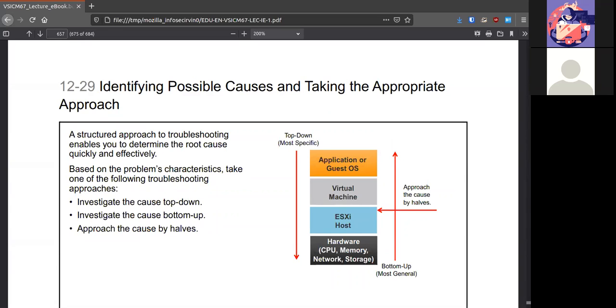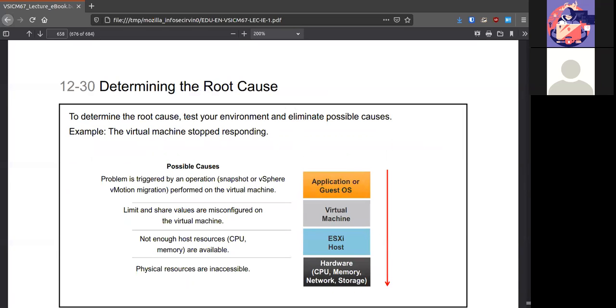Of course, there's different ways to approach a problem. You could do it top down, going to most specific, or starting from the general and working your way up. Again, it depends on the problem that you have. So it could be that you want to find the root of the problem and you work your way down, kind of like down the layers of the OSI model. We see, is it a problem with the application? Or did it happen because of a snapshot and some error happened?